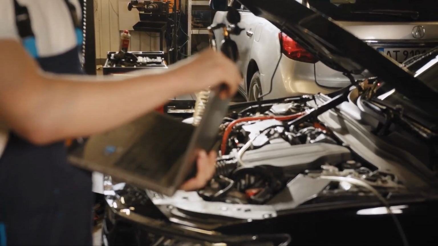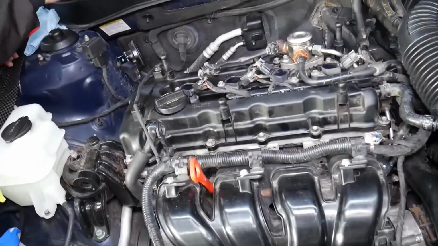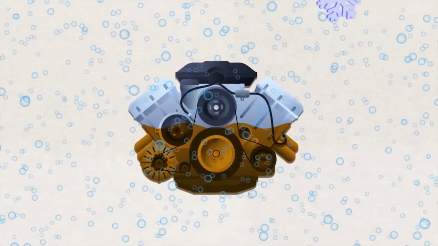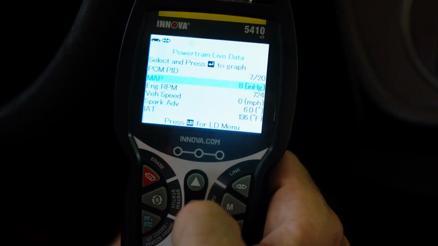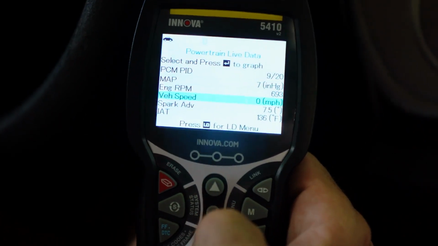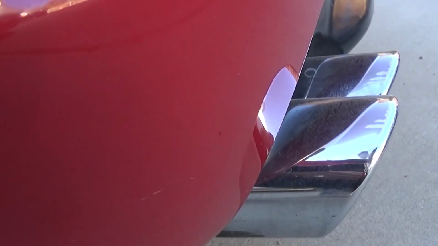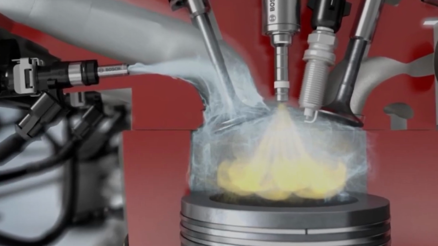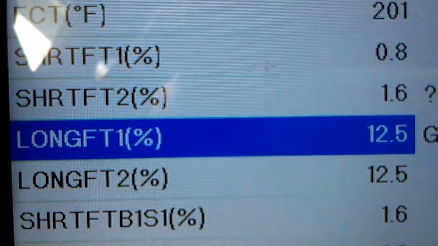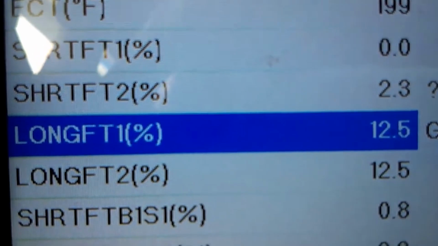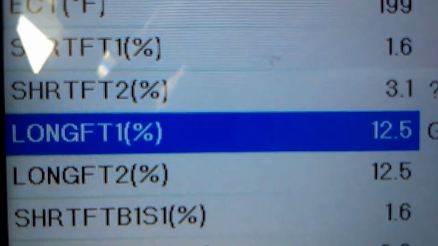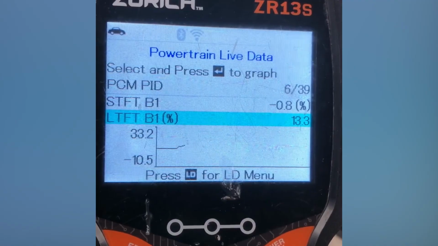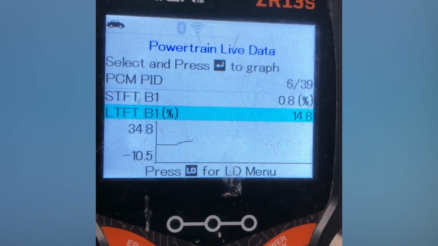Now let's talk about what happens when something goes wrong. If the engine is running lean, meaning there is too much air and not enough fuel compared to what the computer wants, the oxygen sensor reading tends to stay lower because there's more oxygen left in the exhaust. When the computer sees that lean signal, it reacts by holding the fuel injectors open longer to add more fuel. That adjustment shows up as a positive number in your short-term fuel trim. So for example, if your short-term fuel trim is plus 10, plus 15, or plus 20%, that means the computer is actively adding fuel to correct something that looks lean.